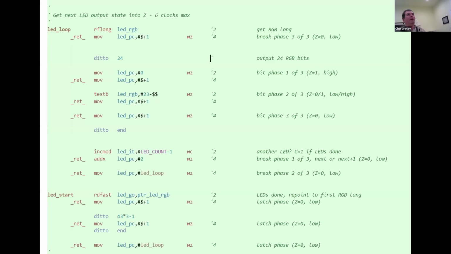Anyway, that's kind of what I was going to talk about. That little state machine, that's what you see there. That was like a couple days' work to get it all. It took me a while to even figure out what exactly I really needed, but it just deposits the state into the Z flag.